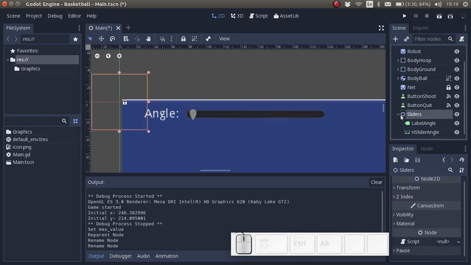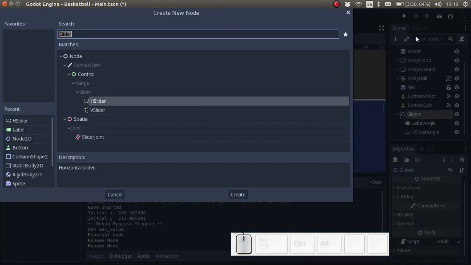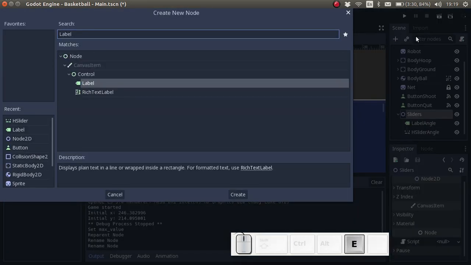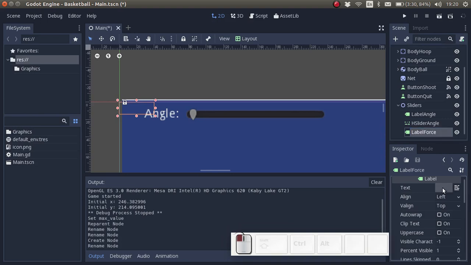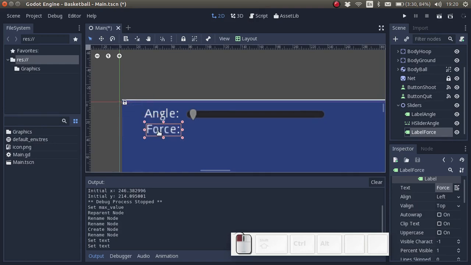Okay, next I'm going to add a label for the force, or if I was being more precise, I'd say impulse. And I also want to add a slider for the force. Again, I'm using the words force and impulse interchangeably. As a science guy, I shouldn't really do this, but since it's a game for kids, I'm just gonna write force over here. Let's keep it simple for the kids. But don't forget, in real life, we're not applying a force, but we're applying an impulse, which is just a very brief force.